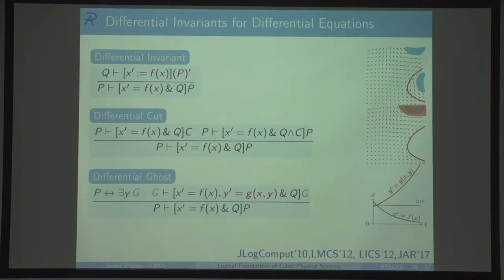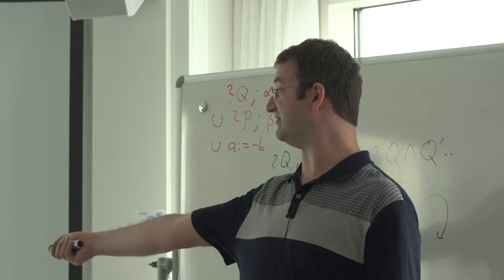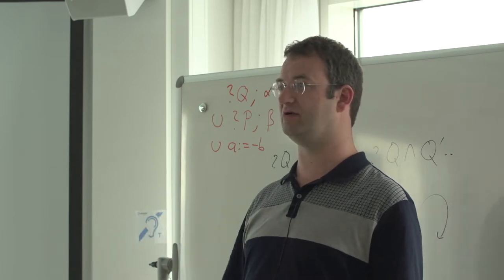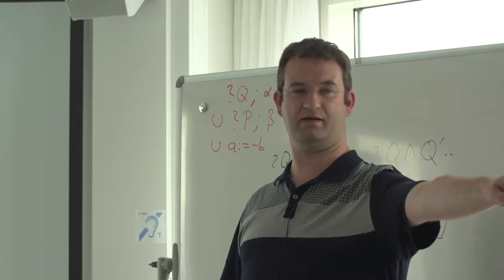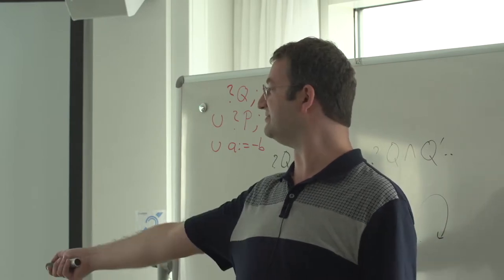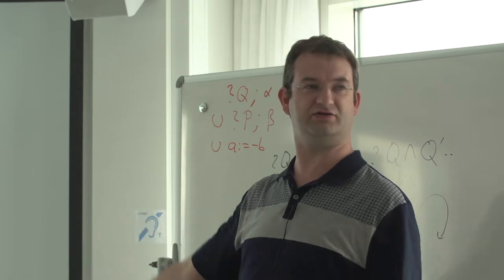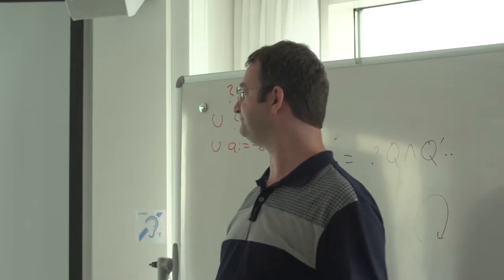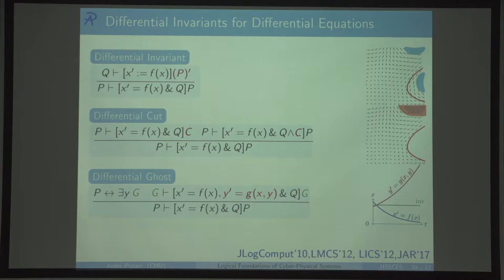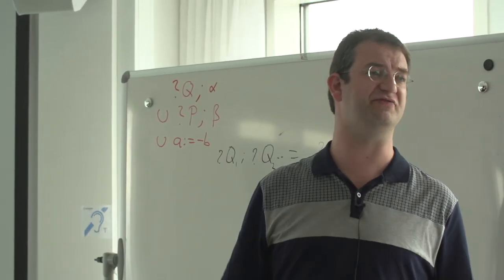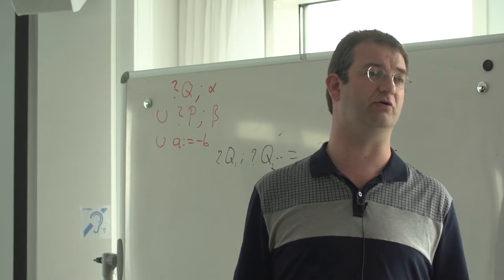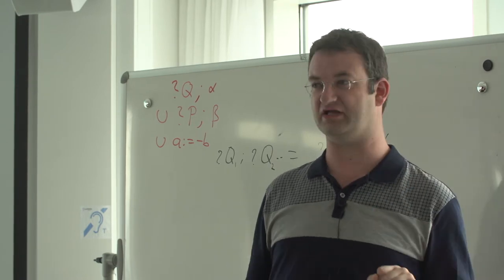Or is there a counterexample where I dreamed up a very bad ODE? If you take G to be the same as P, I can, that's actually not a problem, because I could dream up a new ODE that doesn't help, that doesn't make my problem any easier, because in that case, I would have a copy of the ODE. That didn't help me, I have a new name for the old problem. But that's not a catastrophe, that's just bad proof search.